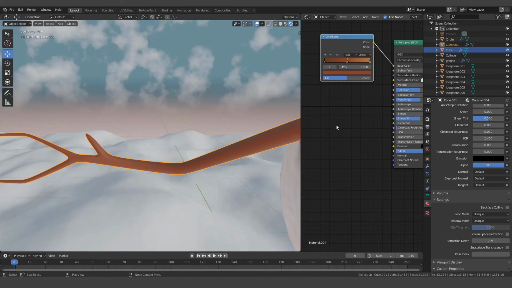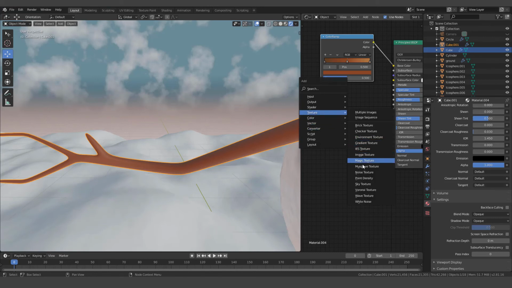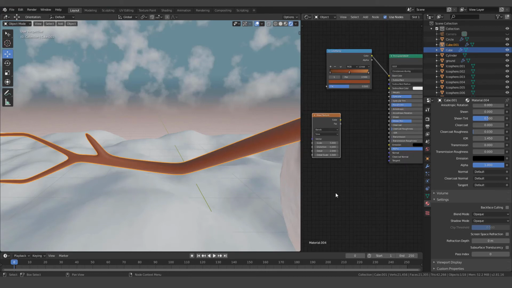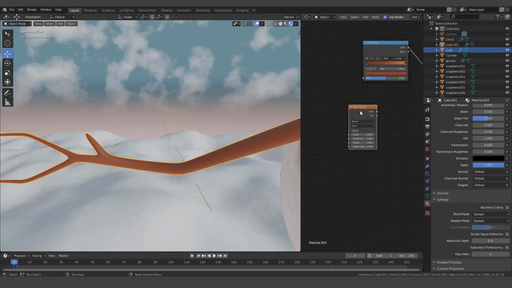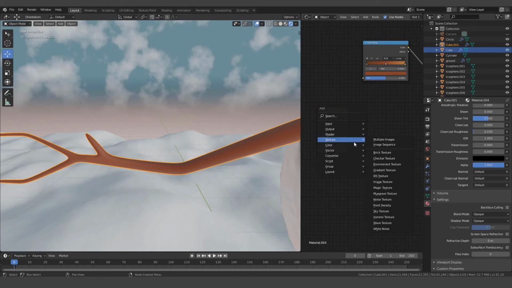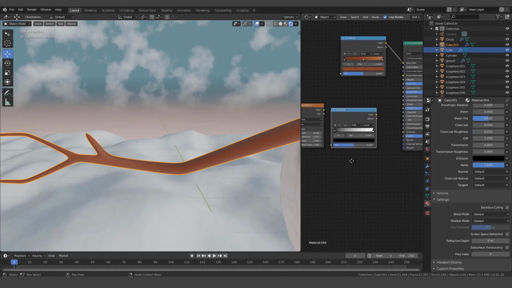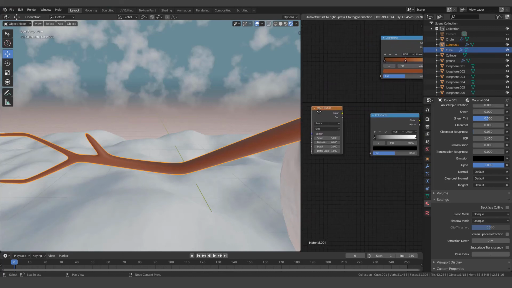Well, when we add this texture by going Shift A and then hitting a texture, and then we're going to hit a wave texture. And then we're going to give ourselves a little bit more room. In fact, we've got to scoot this wave texture over, and let's hit Shift A, Converter, Color Ramp right in the middle. And we still have to move it over. I'm not giving myself very much space.